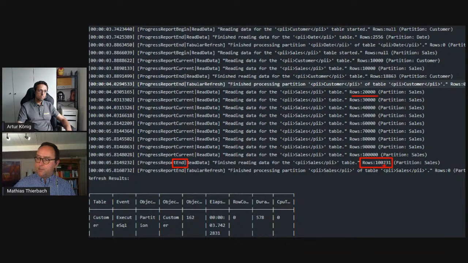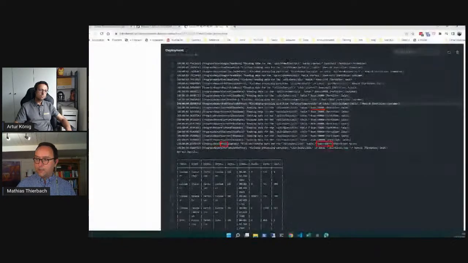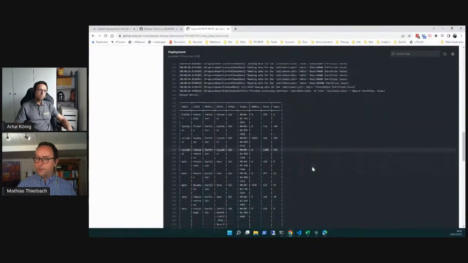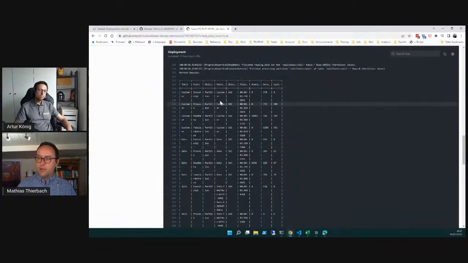Because those end events give us a very nice summary of what actually happened for every single partition, how many rows were read, but also how long the refresh took. The second part of what pbi-tools does now is to create a summary table. Unfortunately, it's not very nicely formatted in GitHub here, but we'll see a nicer version of that in a second. And that gives you a very nice report.